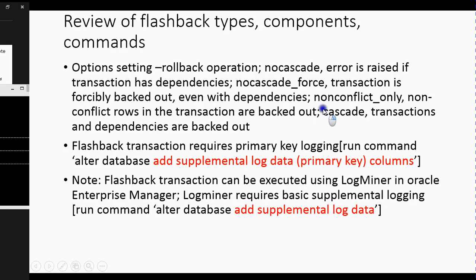Going back to the review of the different flashback types, this is for flashback transaction. You have the no cascade option. No cascade raises an error if the transaction you're trying to roll back has dependencies. No cascade false rolls back that transaction regardless of the dependencies linked to it.